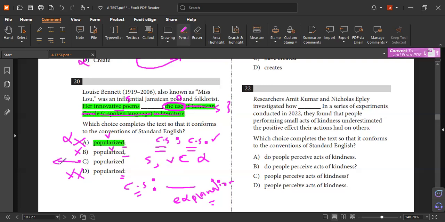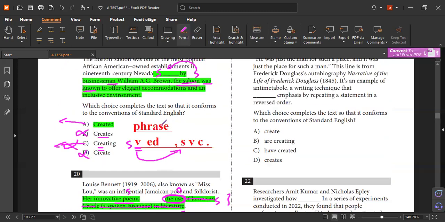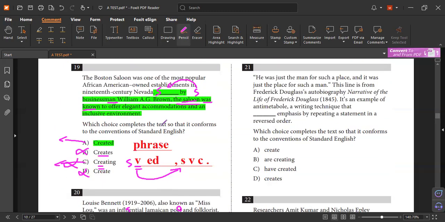So letter C is correct. Why is C correct? Subject, poems popularized. Popularized what? The use. So we have subject, verb, object, complements to the end. So letter C is grammatically correct and meaningfully correct. The meaning is correct, the content is correct. That means you missed some rules in punctuation or structure. This will give you confidence. Can we go over all the rules, please? Yes, of course we can revise it. Why not? This is the last question for you. If you answer it correctly, you will go for fun.